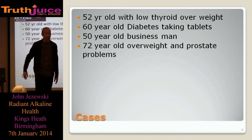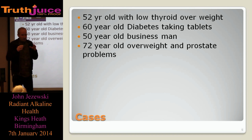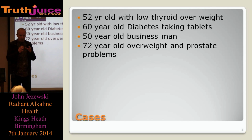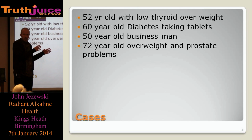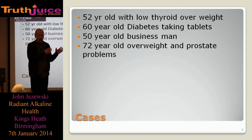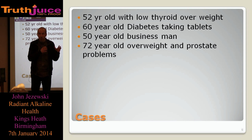I'm not saying there isn't a whole shed load of brilliant therapies out there that take everything into account. But the difference, in my practice, observing patients, is that the people who make the biggest progress in the shortest amount of time are the people that make the lifestyle change. If you make the lifestyle change, you're going to see results incredibly quickly, on every level. So that's the crucial bit.